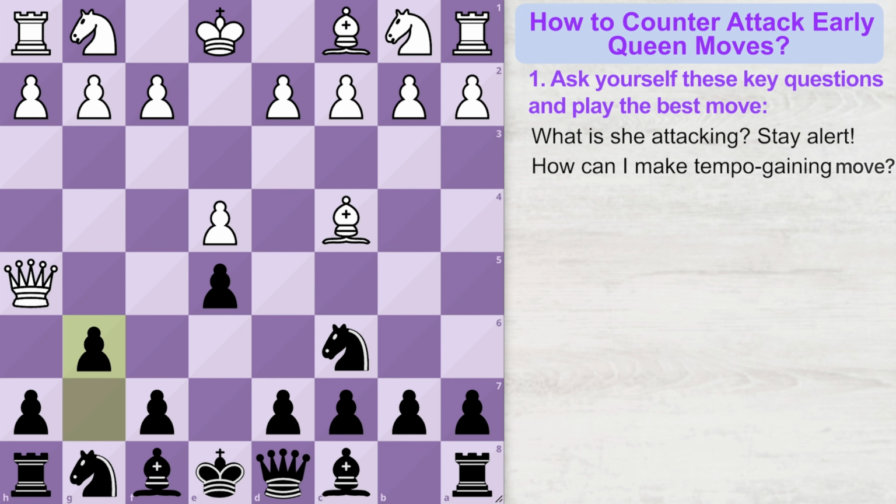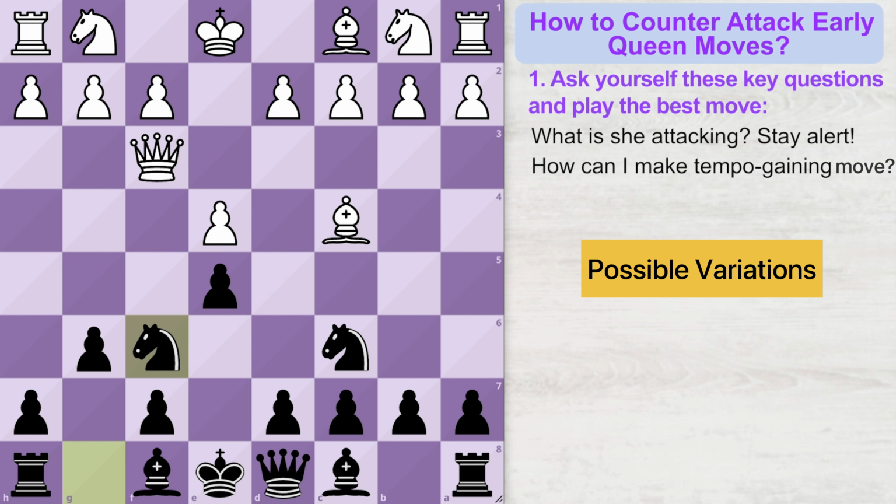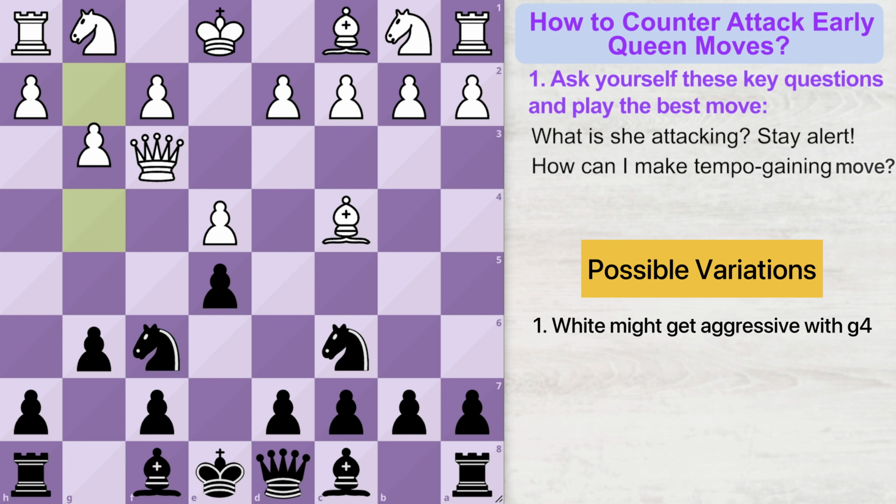In most cases, the queen will move to the f3 square, threatening a mate one more time on this f7 square. Now how can black develop a piece and also block this checkmate threat? So the best move would be knight f6. Now if white really wants to go aggressive in this scenario, you will see him playing a move like g4. And if you don't pay much serious attention to this move and end up playing a normal developing move like, let's say, bishop to g7, then you will be in a serious problem because now white will push his pawn to g5 and attack this knight.